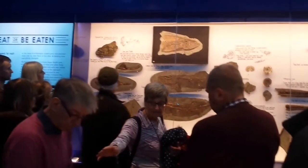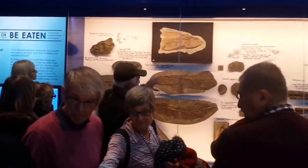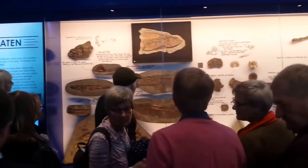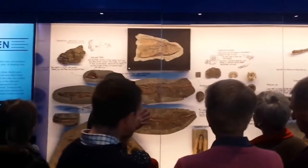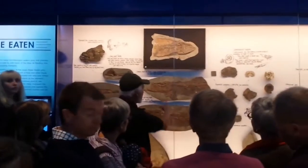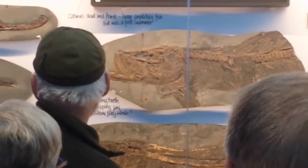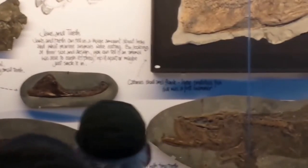And here, okay, so we've got eat or be eaten. So there are fish that predominantly feed on different things. So we've got fish like tarpon. In other words, they swam behind other fish and just sucked them in. And these are pycnodonts. They've got these crushing teeth. They fed on shellfish, all sorts of things.